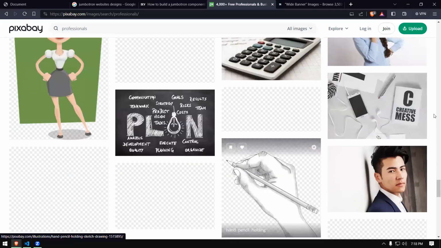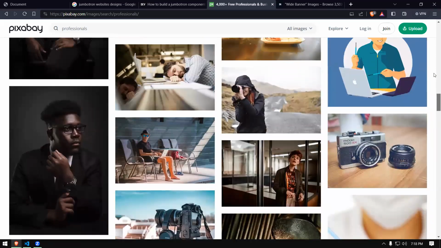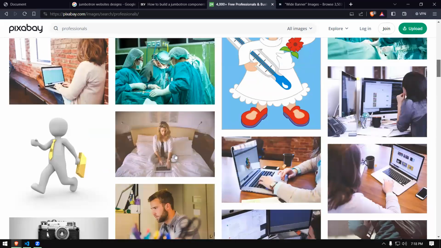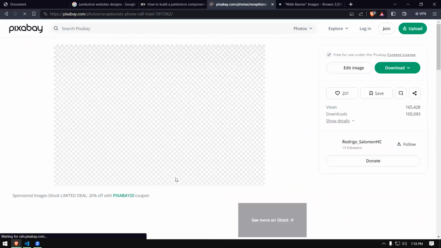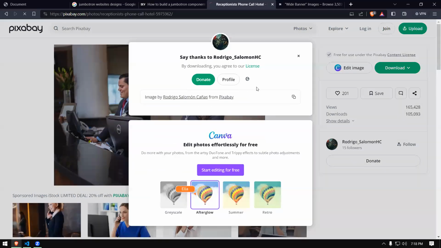Not looking very good. Let's go with this image. Okay, it's not a perfect match, but let me try my level best. So let's download a large one. Let's download a big one, right? So let's download that.